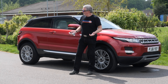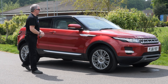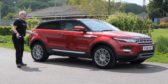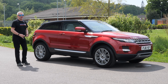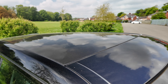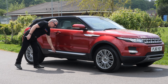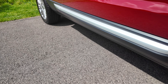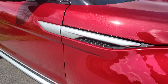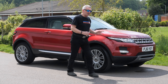Great value car this — loads and loads of extras. You could never charge or you can never ask what it's actually worth; you just get all the extras included for the price of a normal Evoque. So we've got full panoramic roof, rear privacy glass, the black window surrounds, the plastic aluminium side flash, multi-spoke alloy wheels, the aluminium style vent — the Range Rover embossed aluminium style vent on the bonnet.